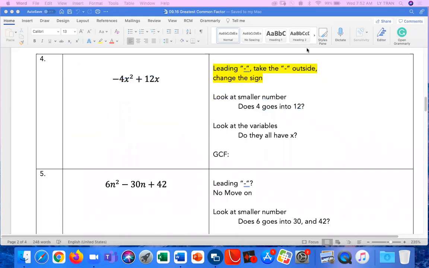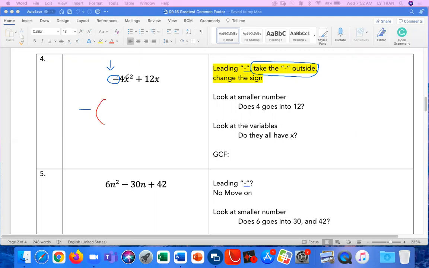It's going to be another example for greatest common factor. But what makes this problem different, if you noted, is that we start out with a negative. So let's say we wake up in a very bad mood. We have a lot of negative thoughts. If we continue to keep that negative inside of us, we're going to go crazy. So it's very important that we take out the negative. We take the negative outside, we let it go. We vent it out, do whatever it takes to make you feel better, instead of keep thinking about the negative thought. So when the negative goes out, oh, the day has gone so much better, everything changes.